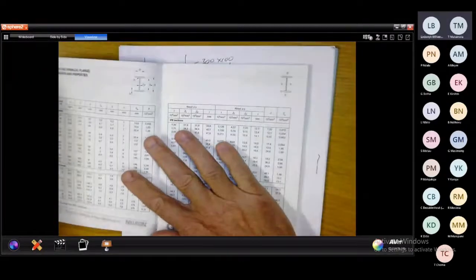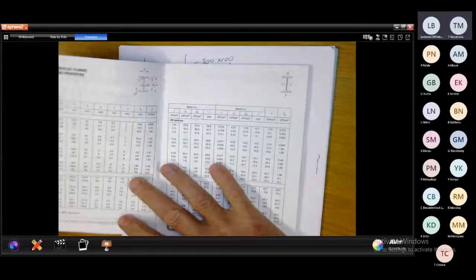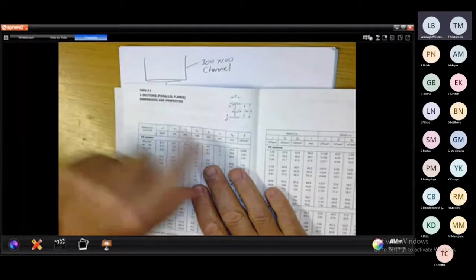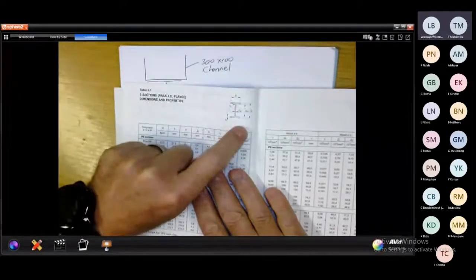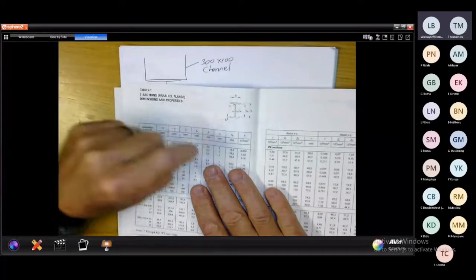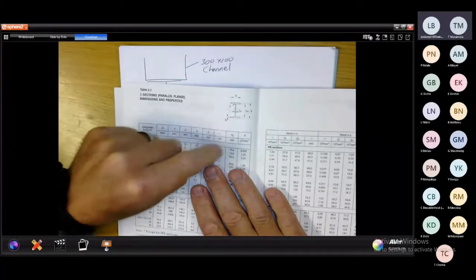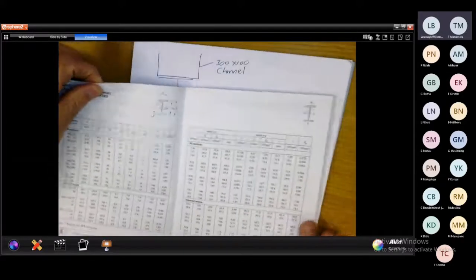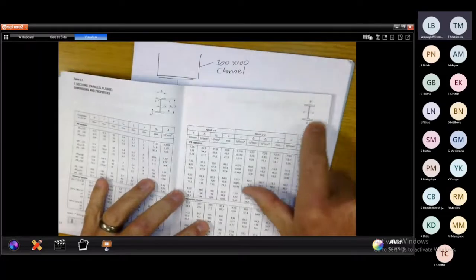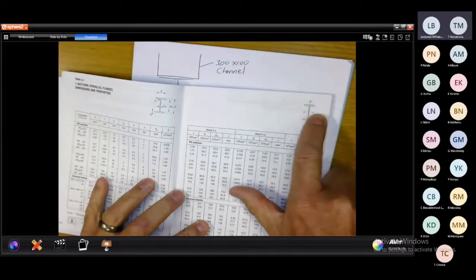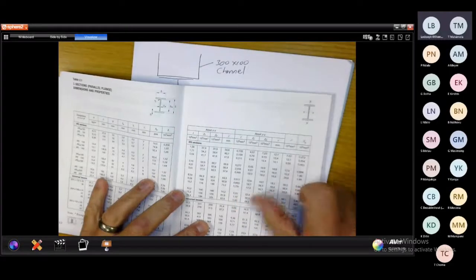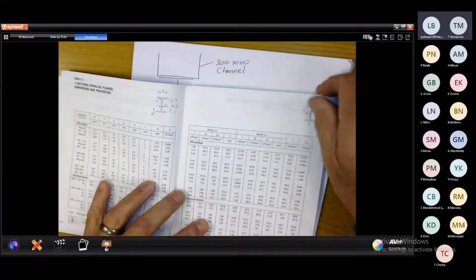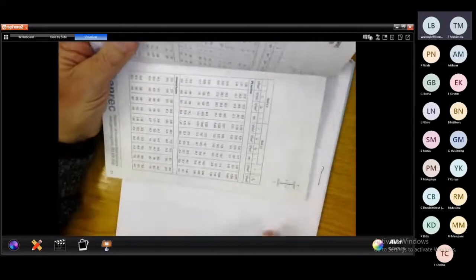Now, if you turn to page 2.2, you will see at the top I sections, parallel flange. Here they show you the drawing, how it looks, with all the dimensions and what is meant by each one. In the other corner, you can see it shows the I-beam standing this way when we're working through XX, and that is YY. Depending on how your I section is standing, if it's standing the other way, then you can turn your book also and see, okay, now I must read YY.